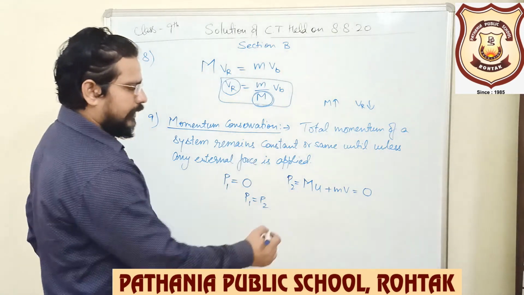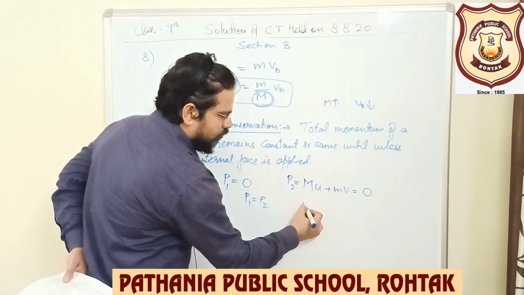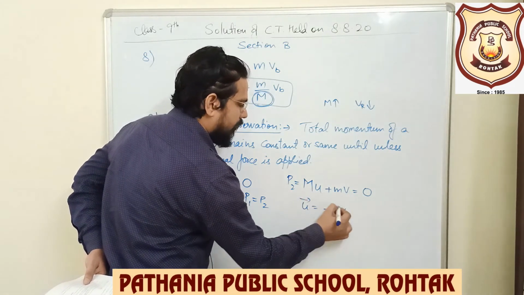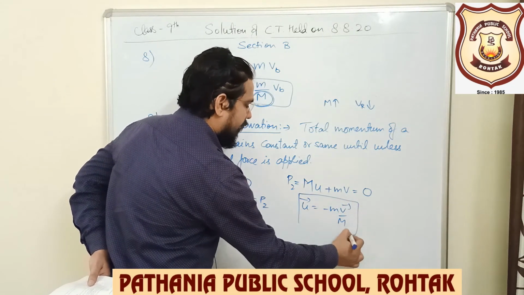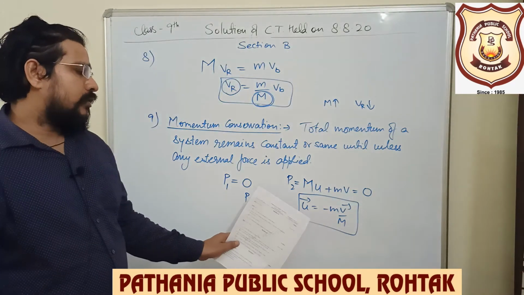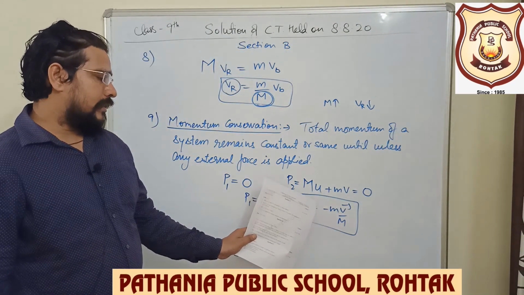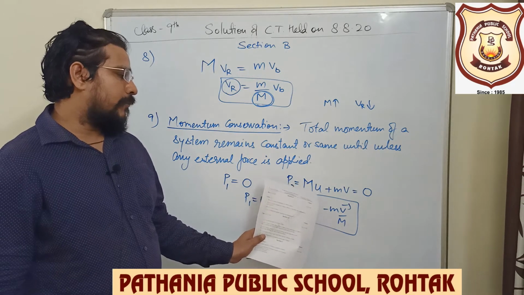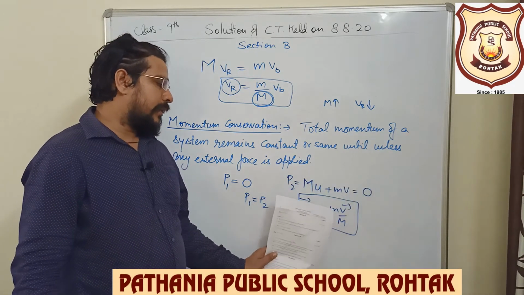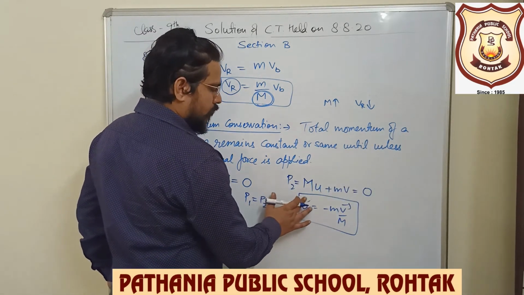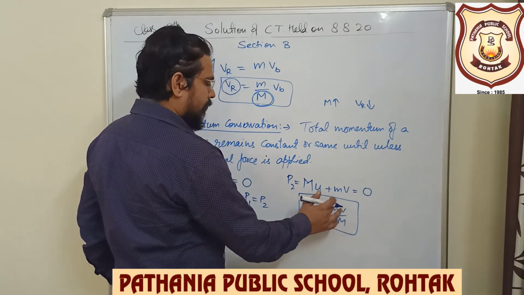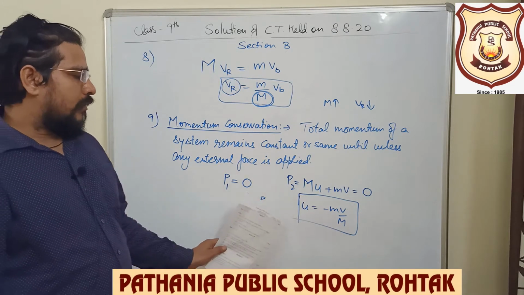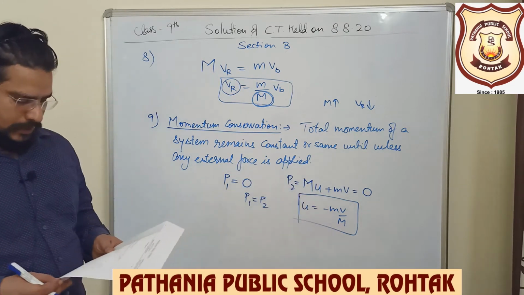You can also give the example, and by this you can calculate u is equal to minus mv by M in vector form. So minus sign is indicating the recoil velocity of gun is in the reverse direction, because if you write Mu, the mv will go on the other side and will become negative. Even if you do not write the minus sign, it is also okay, because in 9th class you are not studying vectors that much. But this is our momentum conservation.